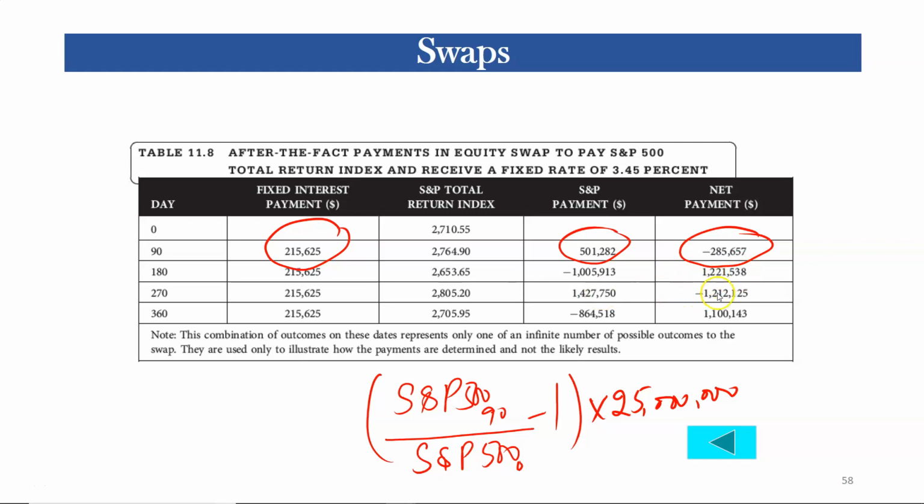So again, we see IVM has to make a net payment. In the fourth quarter, we see the equity return is negative. So it receives a net payment from FNS, which includes the fixed return as well as the negative return on equity. That is a total of 1.1 million.